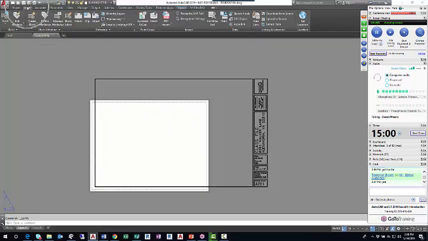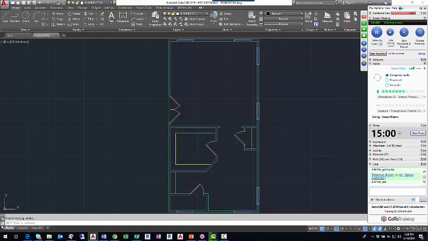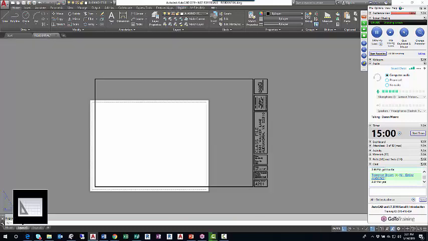I'm on the insert tab right now, where I inserted the border. For me, the second tab from the right is layout. It might be the rightmost tab for you. I have this M files tab, you may not have that. The layout tab is another context sensitive ribbon tab. It doesn't display itself until we're out of model space. I'm in model space now. I'll go to layout, and you can't see the layout tab yet. I go to my layout space, and there's the layout tab right there.